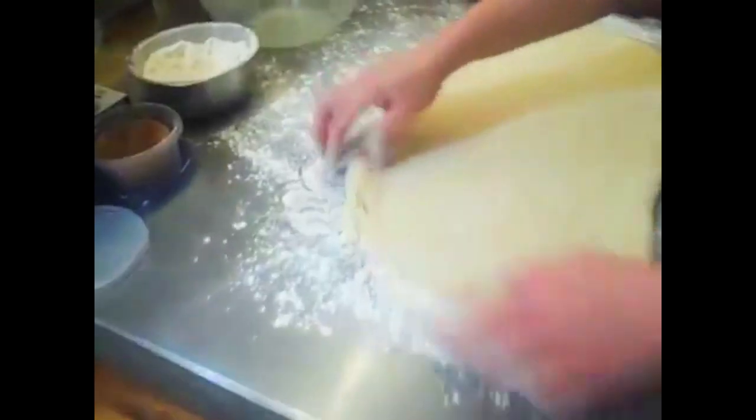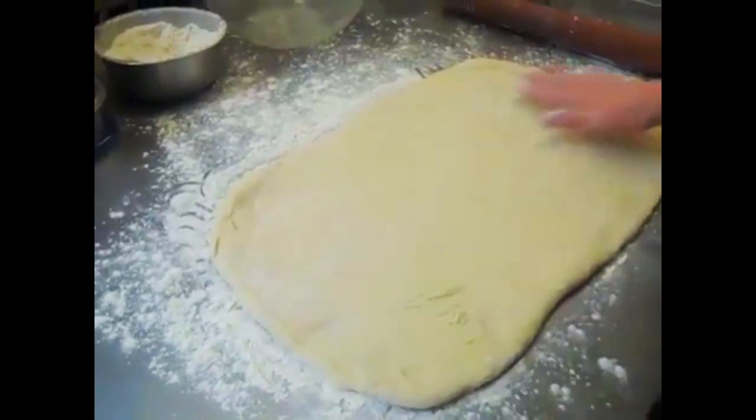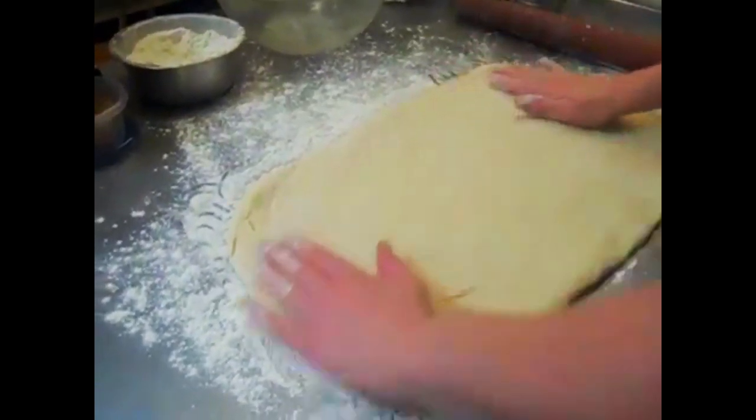All right, guys. There's my dough. Let's see, what do we got here? It's probably about 12 inches by 24. 12 by 24, you can roll that out.